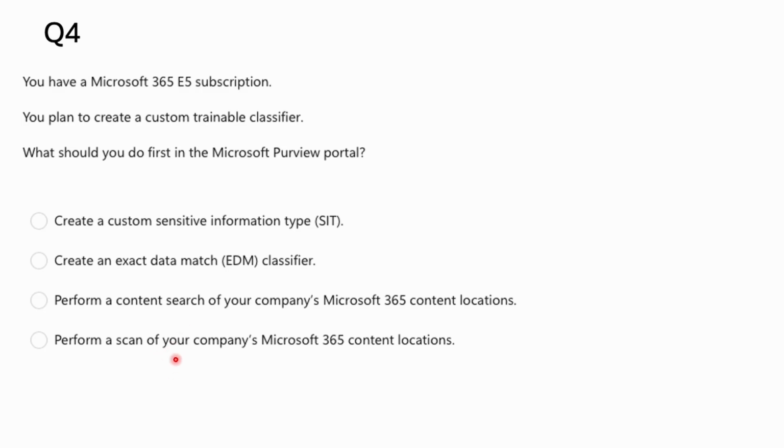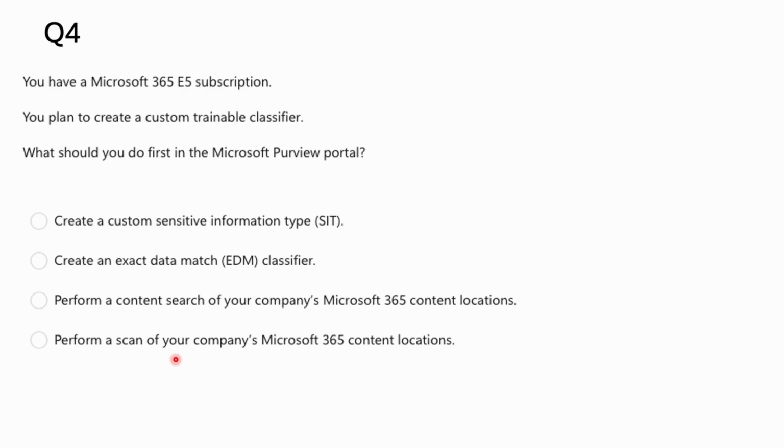In Microsoft Purview, the content search is an e-discovery tool, and that helps you to find a specific item in your organization by using your keywords or conditions. But on the other hand, we have a scan. It's an underlying process where Purview data classification actively identifies and classifies sensitive data using your trainable classifier. We should use content search to investigate specific cases, but you really rely on scans and trainable classifiers to automatically detect and protect your sensitive data.